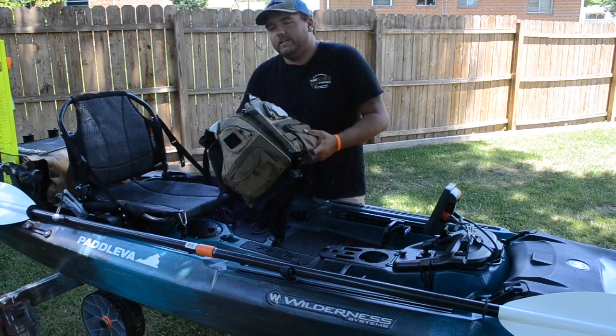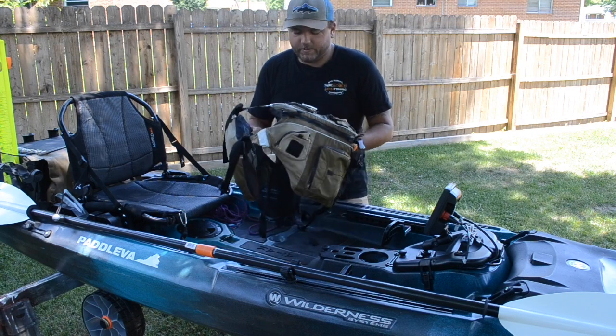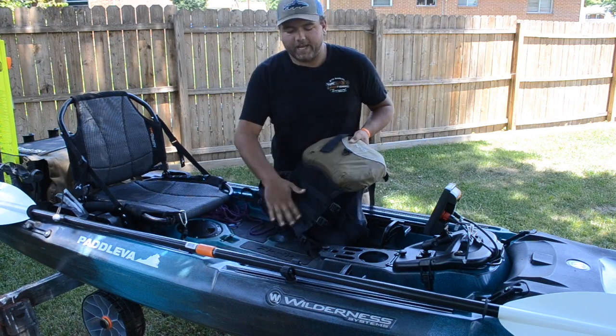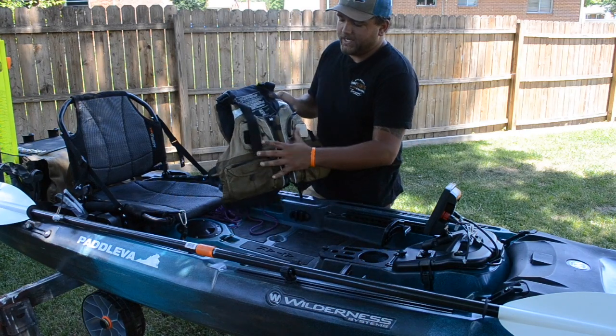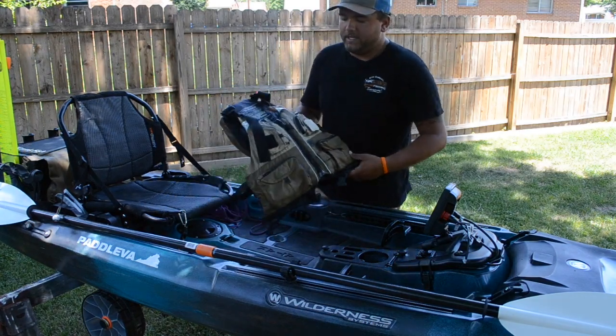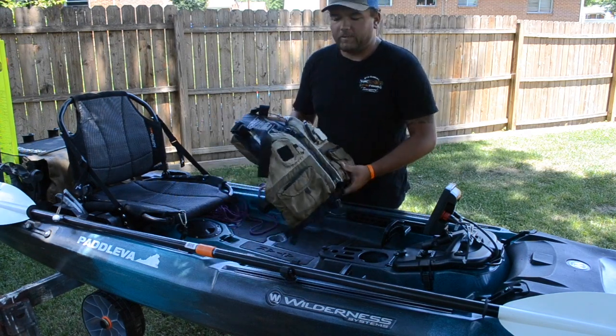I'm currently using an NRS Chinook life jacket. I've had really good experiences with this jacket. It is cut out in the back, so it's a lot more comfortable when you're sitting in the seat. Gives you a good amount of pockets, and there's a lot of adjustability. If someone's coming with me that doesn't have a PFD, I've got a spare. I might loan them my good one.